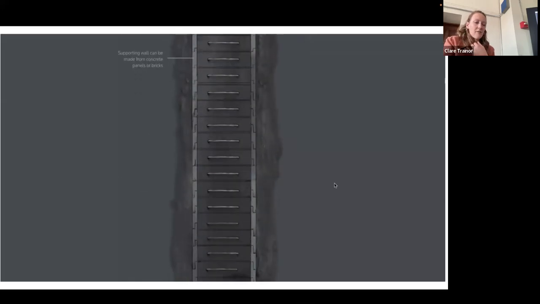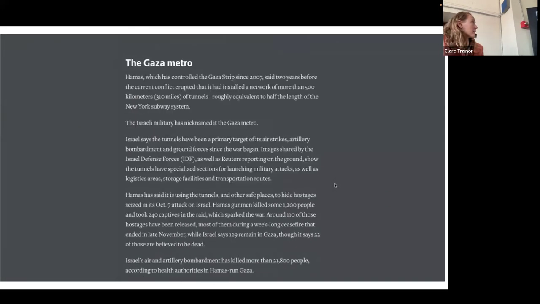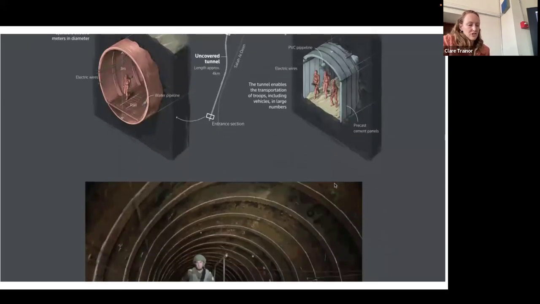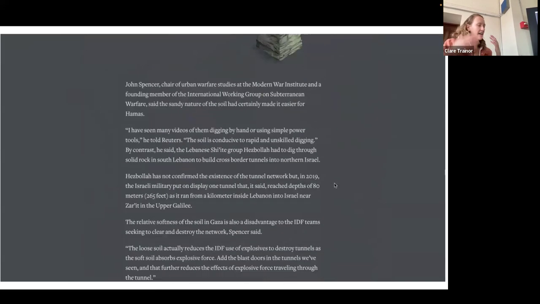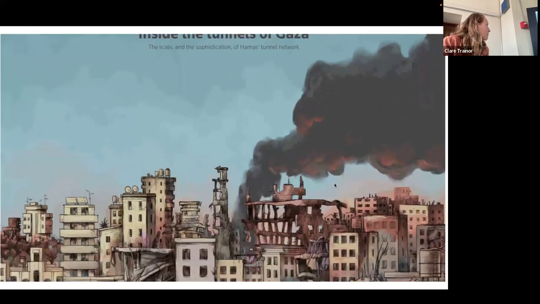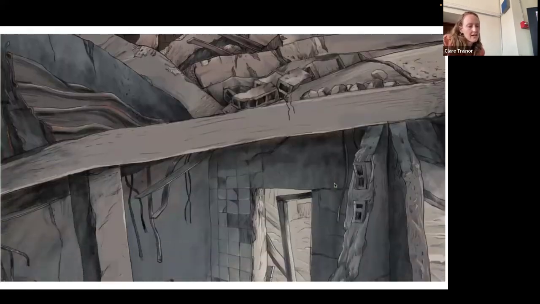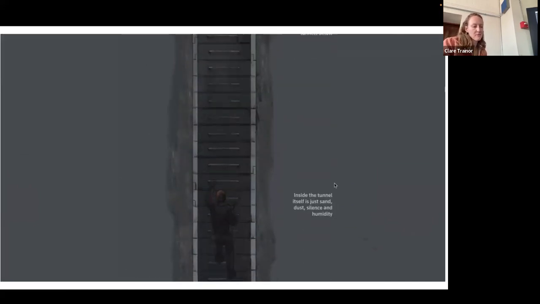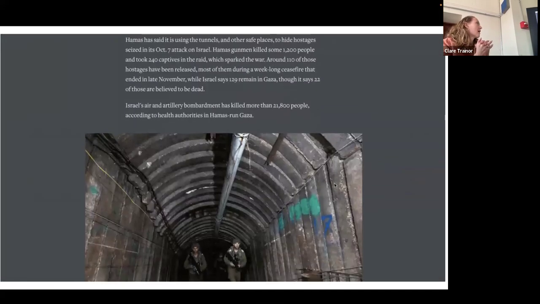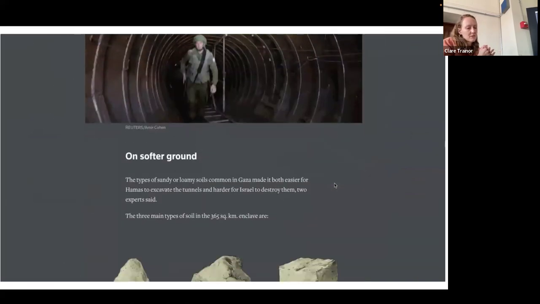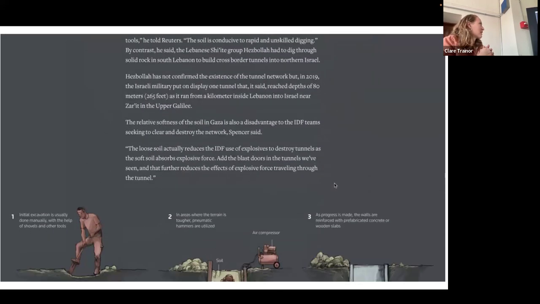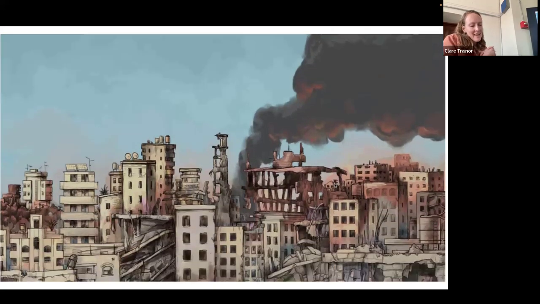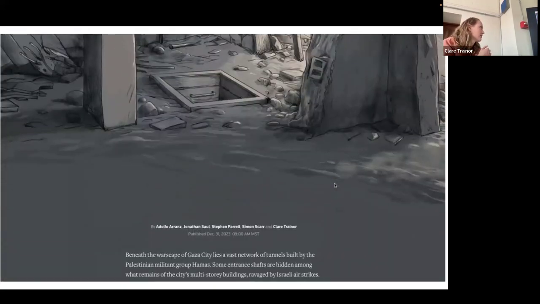This is a story here that we did on the Gaza tunnels. So my coworker Adolfo, he made some of these really beautiful illustrations just to make it feel like you're going really deep into a tunnel and underground with that hero illustration. And then I got to work with some geologists in the area and look at the geology of the region, and then make some of these maps to just explain what the soil is like, and also what are some of the properties of the soil that Hamas is digging through. So this is just a good example of where we broke that text article template and really created a more immersive experience to tell the situation that's happening in Israel and Gaza.